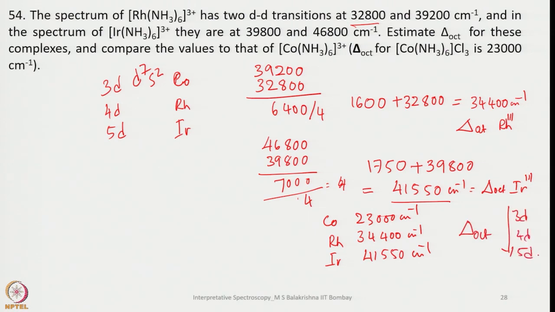So I think let me stop today and consider more problems in my next lecture. So what you should remember is, of course, we are considering cobalt, rhodium, iridium, 3d, 4d, 5d, and also the values you can see here calculated. So it is very simple. If two transitions are there, take the difference of the transition and then consider one quarter of that one and add that one to the lower absorption band, that is 32800 in case of rhodium and 39800 in case of iridium, and then that would give you the corresponding octahedral delta value for the corresponding metal complex. And then you can compare. Of course, 3d to 4d to 5d, we know that the incremental increase there in the crystal field splitting energy, and then the reason is what happened, the increase in the size of orbitals. So let me stop now and continue in my next lecture. Thank you.